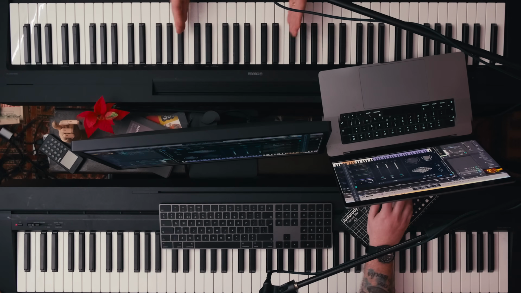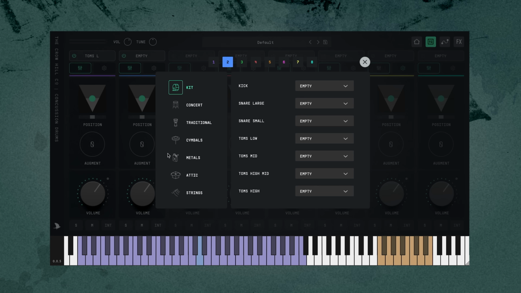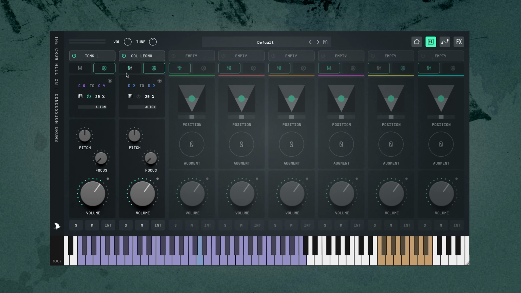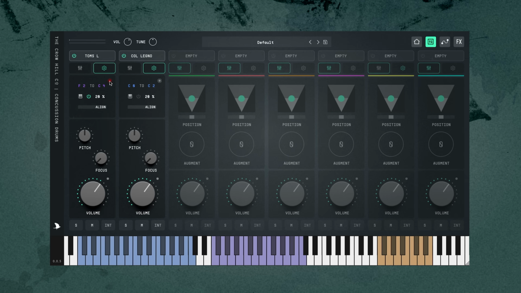So, Cam, what I'd love to do is have those toms kind of here and the strings down here to demonstrate what on earth we're going on about including strings. I'll actually do it from this page. So I'll go to strings, and what kind of string would you like? Let's go for Collegno. So I'm now just going to set the ranges. So you want your strings at the bottom, and then we have our toms. So now we have blue for strings and purple for toms.